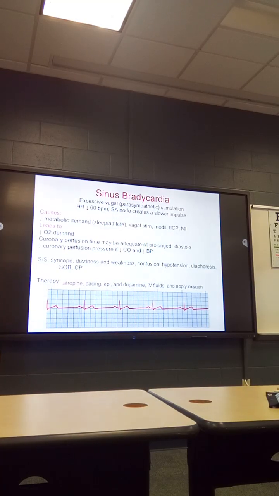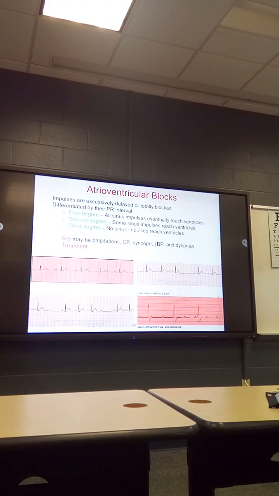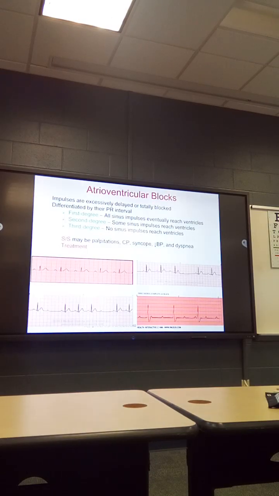And that's what I mean with the blocks, the treatment is the same. It's treated as a Brady rhythm, because you'll have strips on the unit test and you'll have to tell us what you're going to do about it. So treat your AV blocks as a Brady rhythm: you can do atropine, you can do pacing, temporary pacemakers, same thing. Are we good on how to read AV blocks?